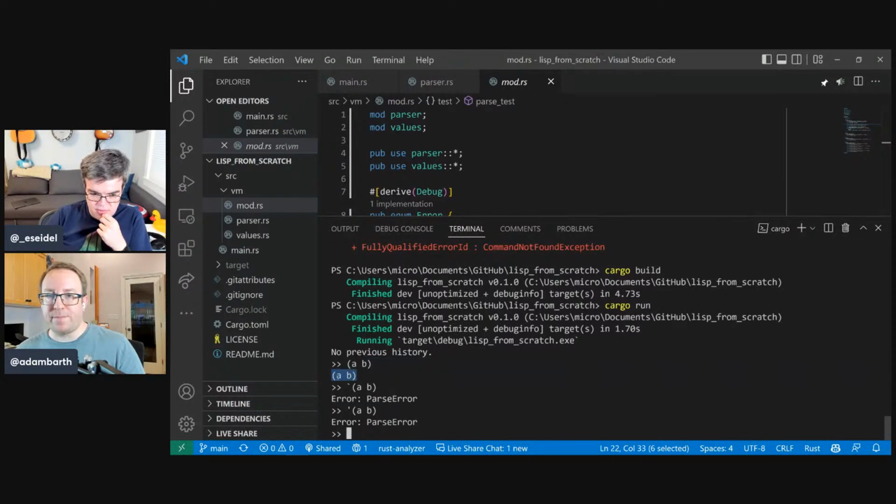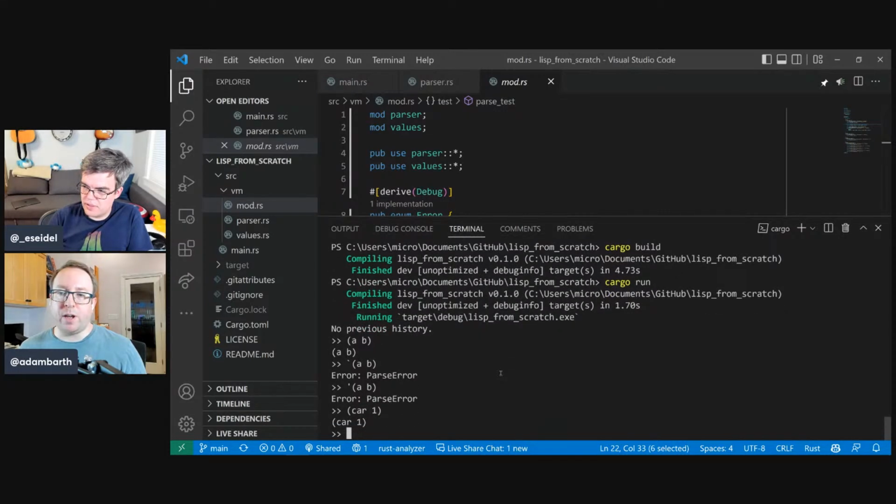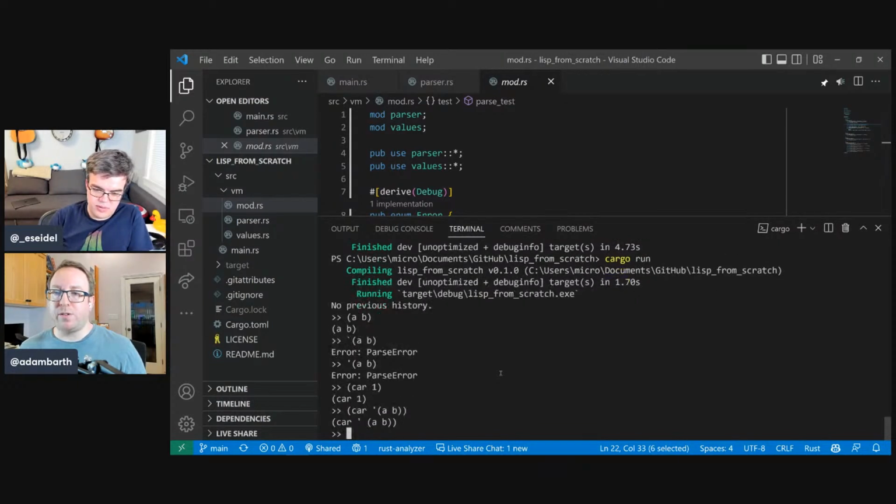Correct. So you sort of lose the quote in it? Yeah, the evaluation strips away one level of quoting, but then gives you that data as a tree. Makes sense. Yep. Okay. And this is all a prereq to be able to do CAR or whatever. So what I would try to do is say CAR of quote left paren, A space B. Okay. So that should return A.